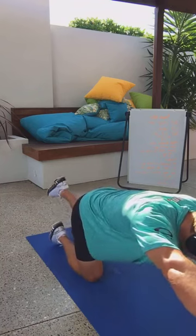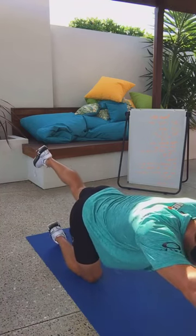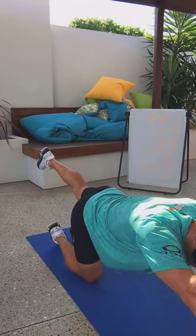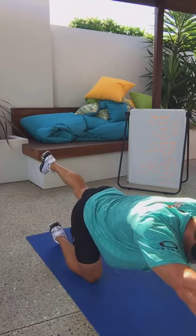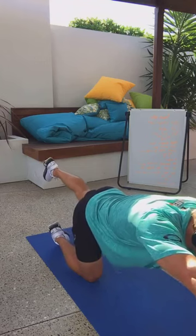Down, change. I just realized it's a bit longer than I thought it was gonna be today. I think I said 20 minute session, it's already been 25. That's what happens when you build a session for social media. You're obviously working that extra bit hard.